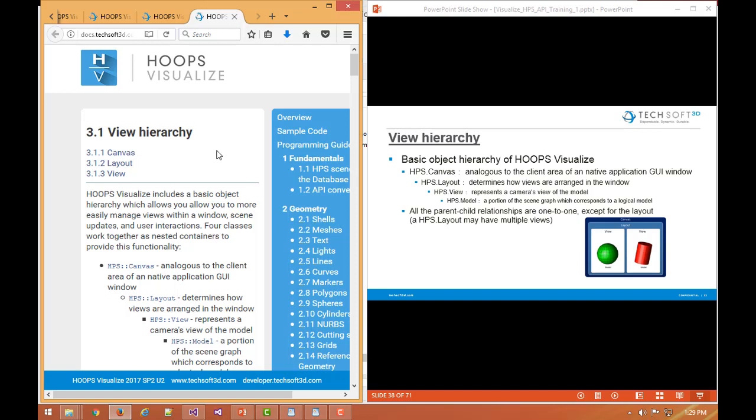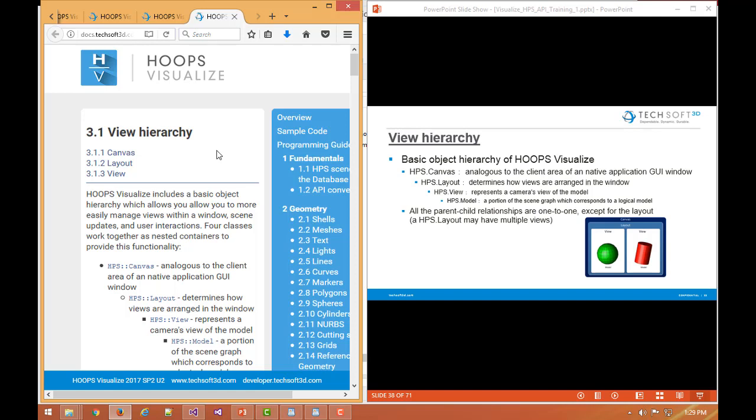Okay, it's analogous to a window, but it does more than a windowed segment type of segment. Like I mentioned earlier, there can be a window key segment. So a canvas can have a layout, and inside a layout, it can have multiple views, and each view can reference a model.